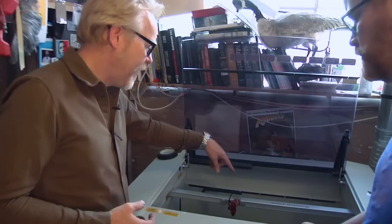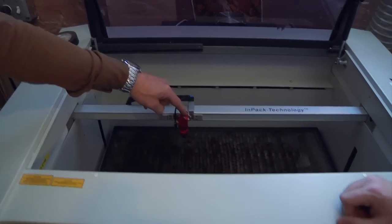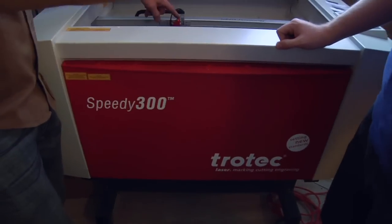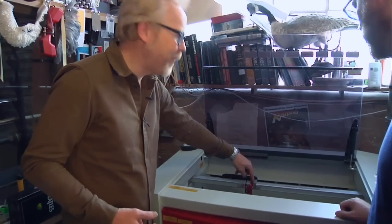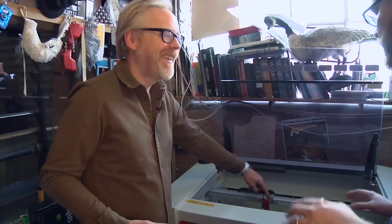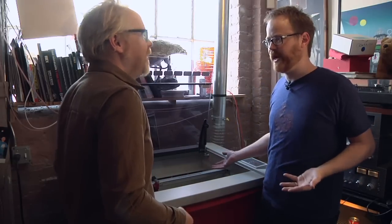If you take a look here, the laser isn't here. This is the cutting head, but the laser's actually in the bottom of the machine or in the side. And it's a big long laser tube that is ported out to here using mirrors. Wow. I always assumed that the laser is here, but I guess a 120 watt laser is a pretty big item. It is a big item.